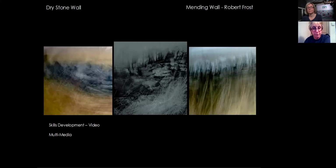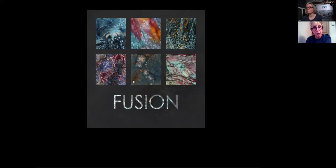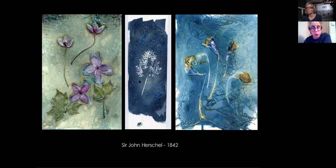And then the fusion project. For anybody that doesn't know what a cyanotype is, it was invented by Sir John Herschel in 1842, and it's basically a wet media. You discover that if you create these photosensitive chemicals and put them on an absorbent surface like paper or wood or cloth, and then lay something on them and expose them to UV light, you'll get an imprint. I use a method called wet cyanotype, where you put the chemical on the paper, and then while it's wet, you put other products like salt, vinegar, turmeric, soap bubbles, and things like that on the surface, and you leave them out and let them expose in the sun.